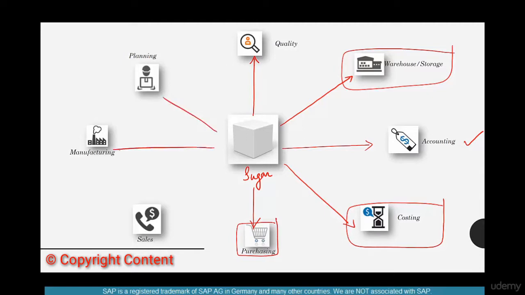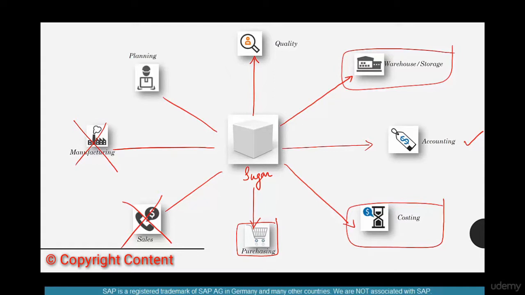Planning view, manufacturing view, sales view. For example, we don't sell sugar. In that case, we don't need this view. We're not bothered about that view. Say we don't manufacture sugar. Do we need this view? Maybe not. But there are cases where we might need them even though we don't manufacture, because those settings might be used in some other places. But those are specifics. We'll talk about them as we go forward.